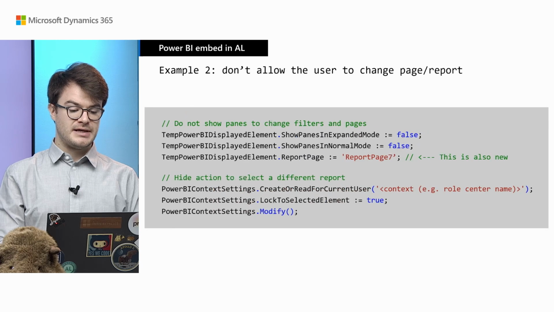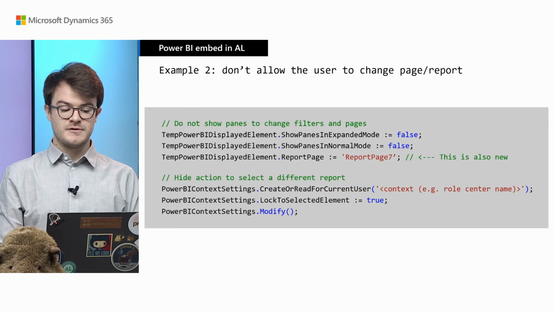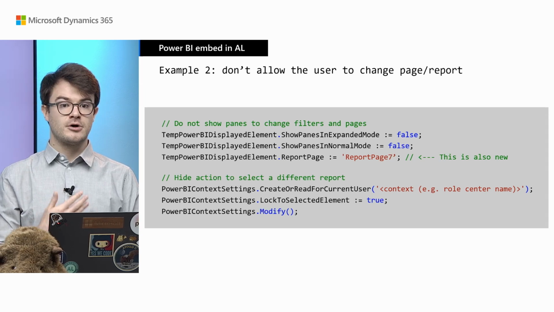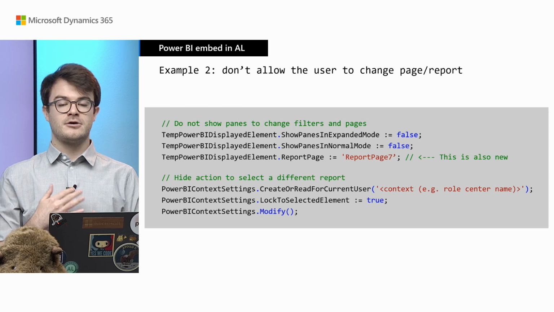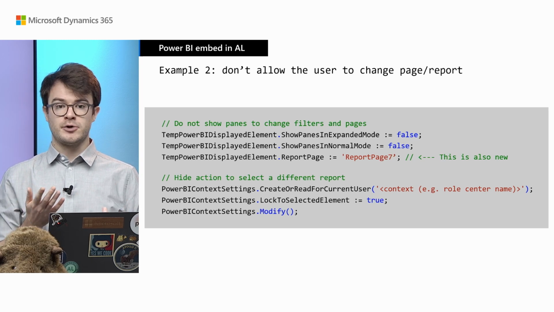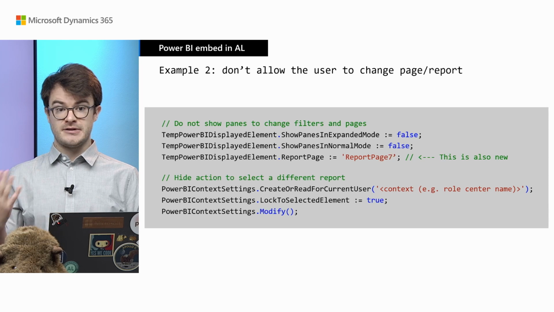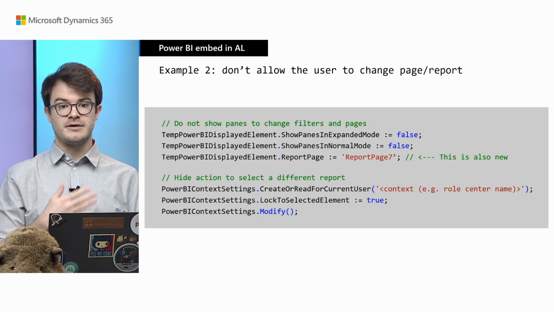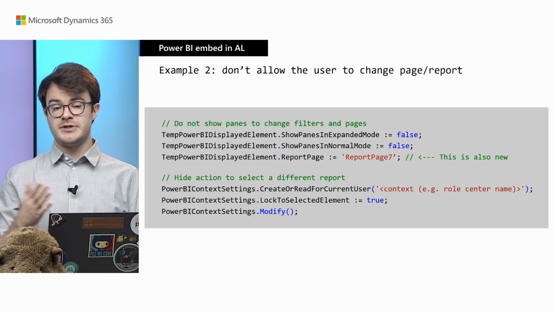I just want to mention the other capabilities that I had in the previous slides. So, for example, you can have the show panes in expanded mode and show panes in normal mode flags. These are controlling whether the user can change the report page and can change the report filters while viewing a report. You can also just have a report open on a specific report page in case you have a multi-page report.